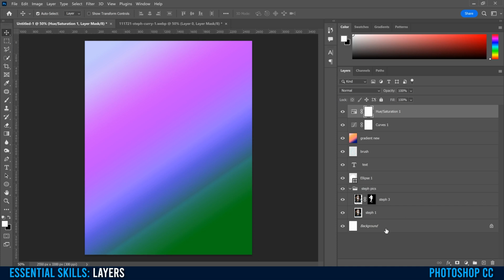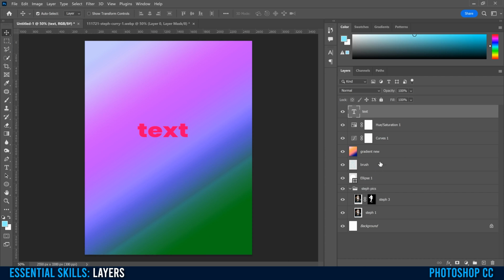And whatever's at the bottom is going to be behind everything else. So when we're rearranging things here, you have to keep that in mind. If I want to move text to the very front so I can actually see it, I would just click on that layer and then click and drag it. You see those blue lines there? Click it so it's at the very top and then let go. And now we'll see text because it's now above the gradient and the adjustment layers here.